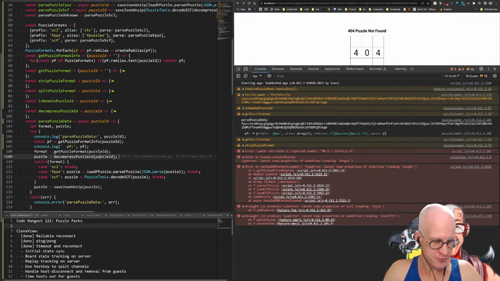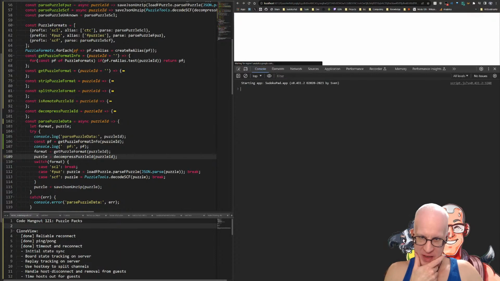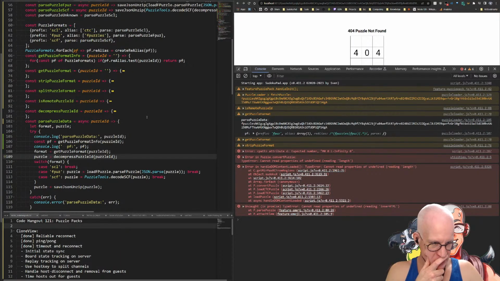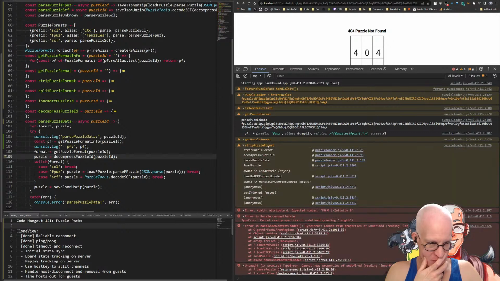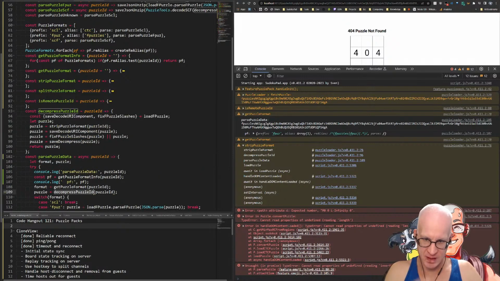Okay. Now, it doesn't work anymore. So far, we haven't actually implemented this stuff yet. So where is it breaking? Get puzzle format, strip puzzle format. Get puzzle format, strip puzzle format. Decompress puzzle ID. Decompress puzzle ID.